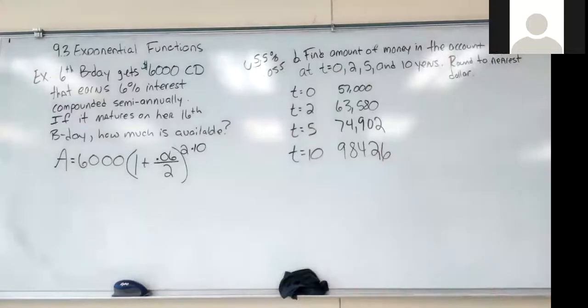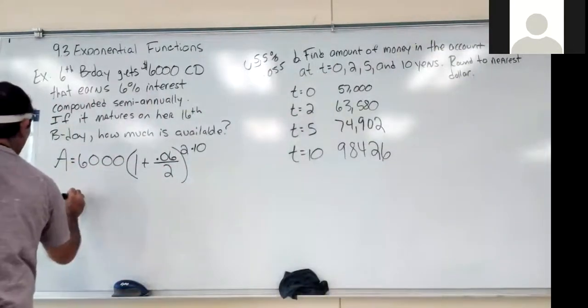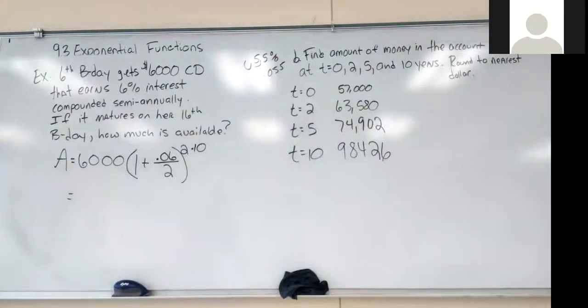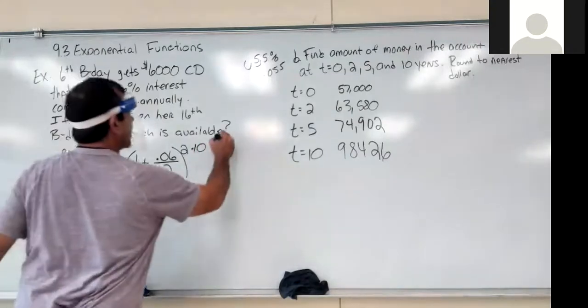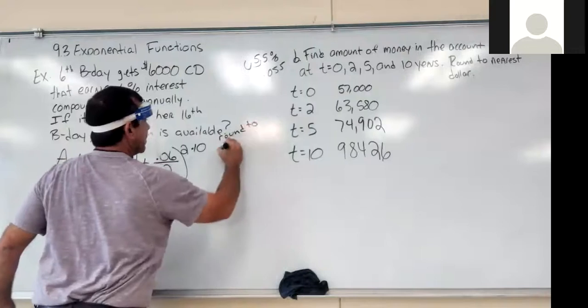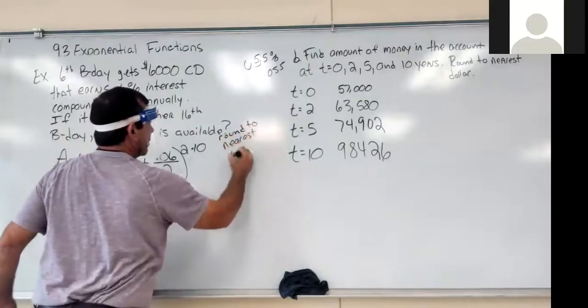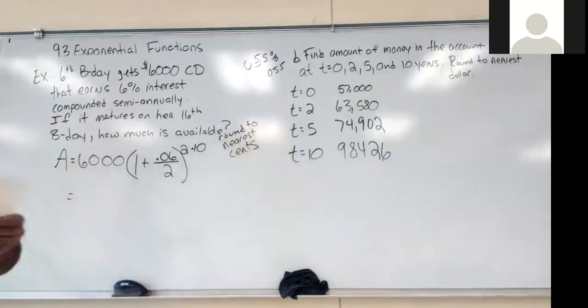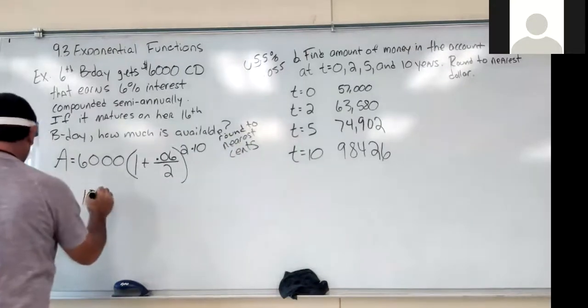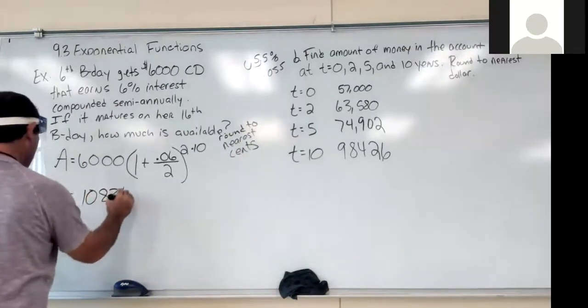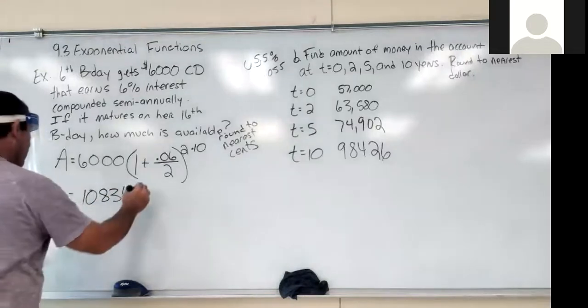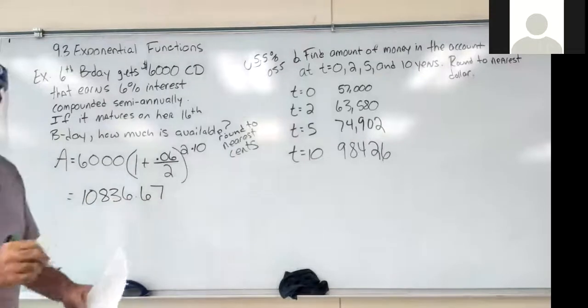So mature means you can get 100% of what's in there. I think if you get it out any earlier, they're gonna hit you with penalties and early withdrawals and stuff, but if you let it mature, let's see what she gets. Now, this one wanted me to round to the nearest cents. So let me write that here. Well, I'm getting like 10,000 something on her. I'm going 67 cents.